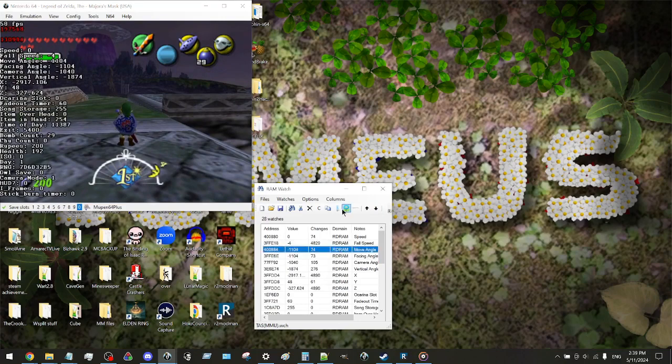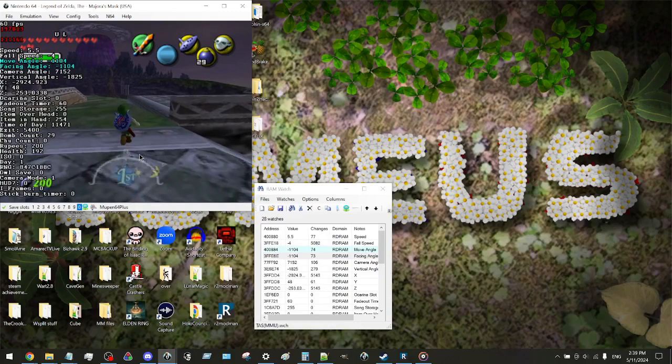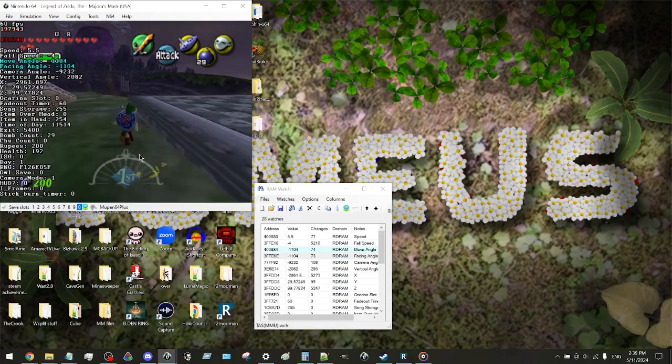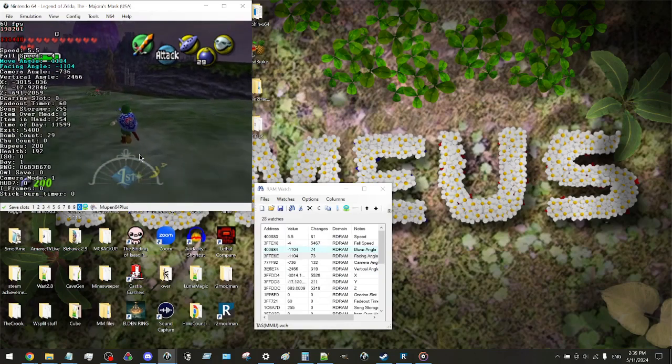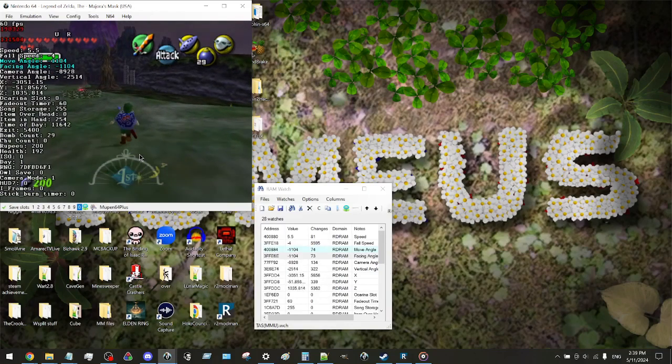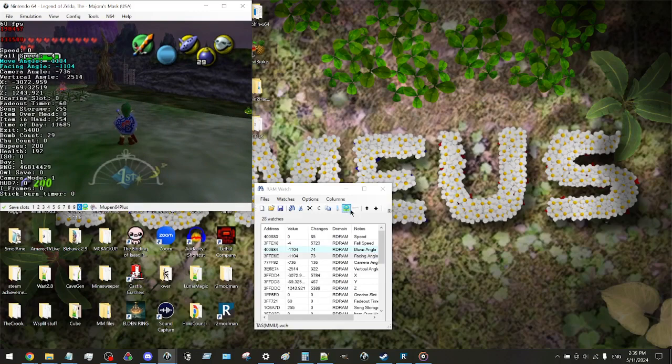This freeze address will lock an address at its current value. Say I want to make sure this angle is good. I can guarantee that I will not deviate from this line by locking move angle and facing angle.